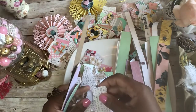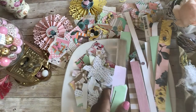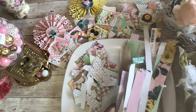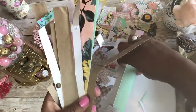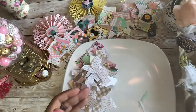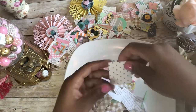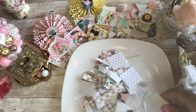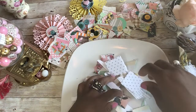So I'm gonna tear some of these, which, it's nice to have some writing paper too. It kind of gives it a different feel. All right, so we have some torn papers. And to most people, this just looks like a bunch of something that needs to go in the trash can, right? But no, we're crafters. We can make something out of anything.